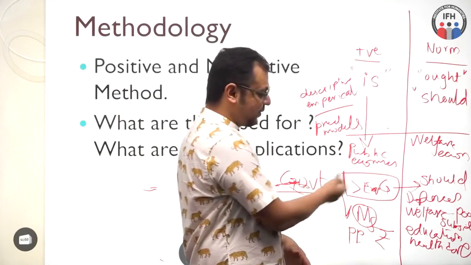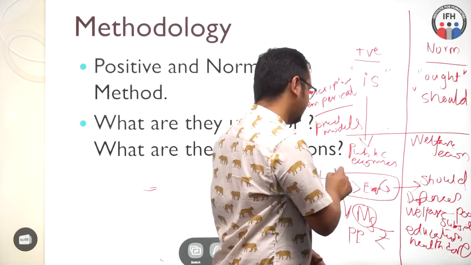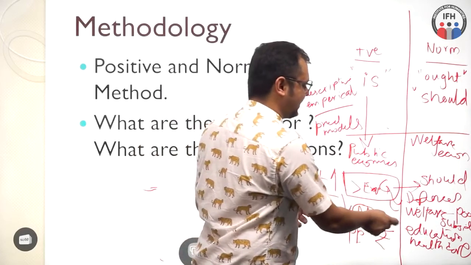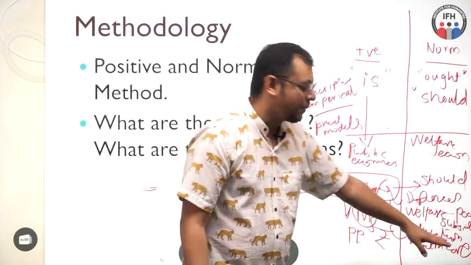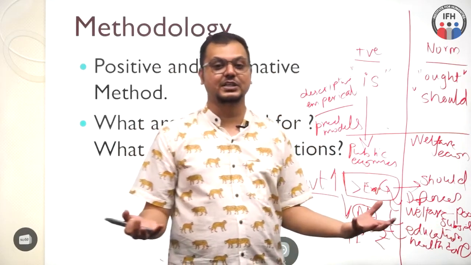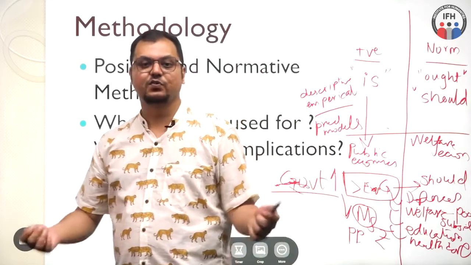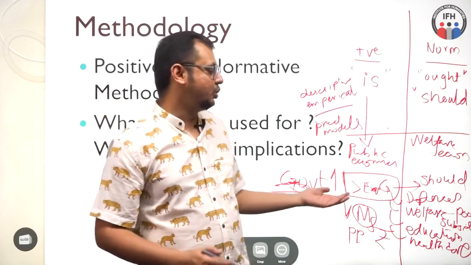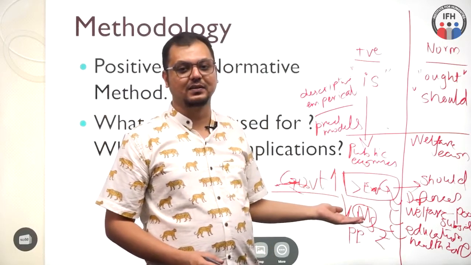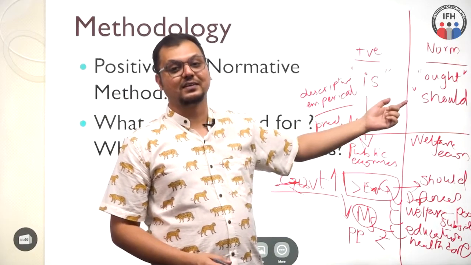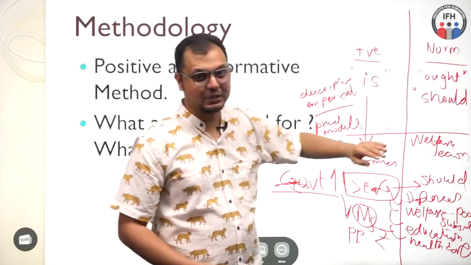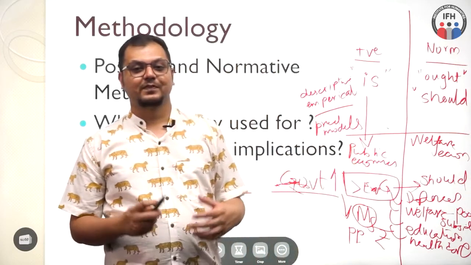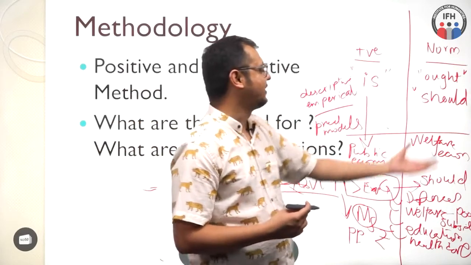If you are this government economist, why have you increased your expenditure? Why have you spent most of it on defense? Why have you spent on this or this or this? How have you spent on this? Let's say some countries give their citizens free healthcare and education, some don't. What is the difference in those philosophies? Why does one set of people think that the government should do this and it's part of their responsibility? What are the justifications they are giving for that? That this ought to be how the government behaves. The government ought to give us free healthcare. So those discussions fall under normative methodology.